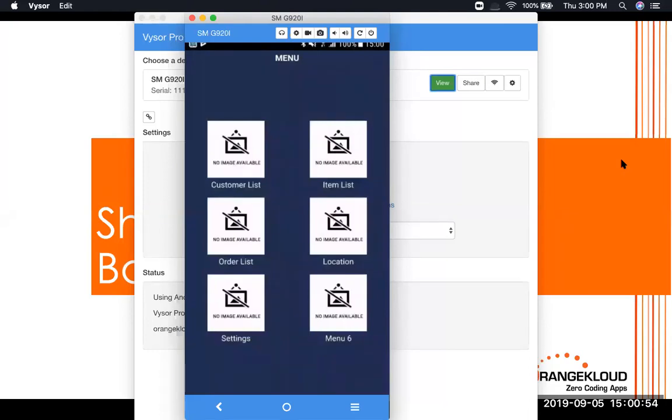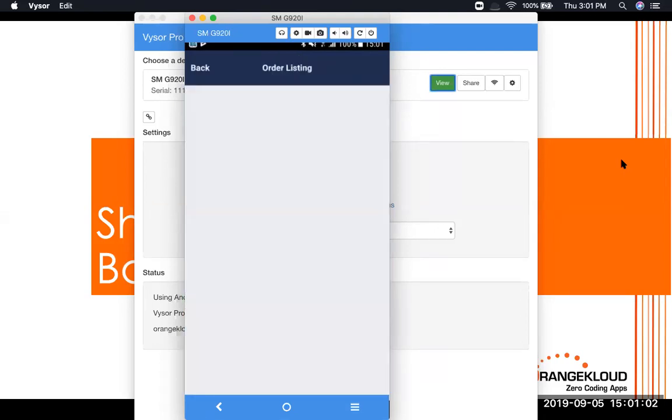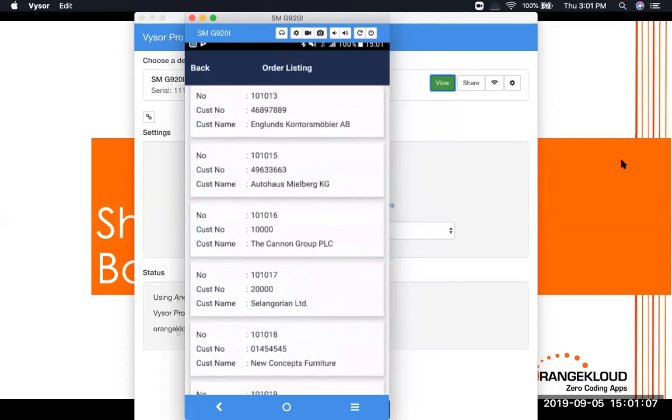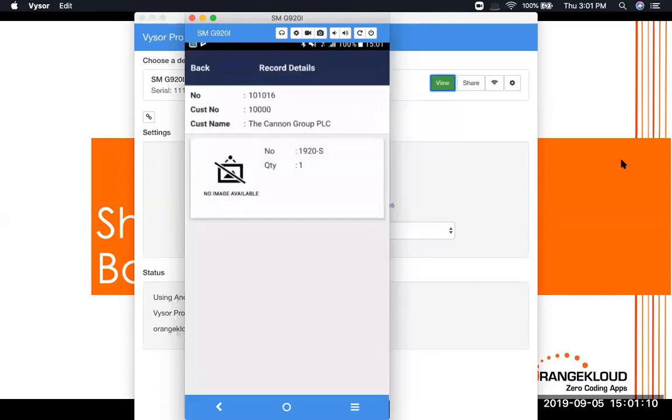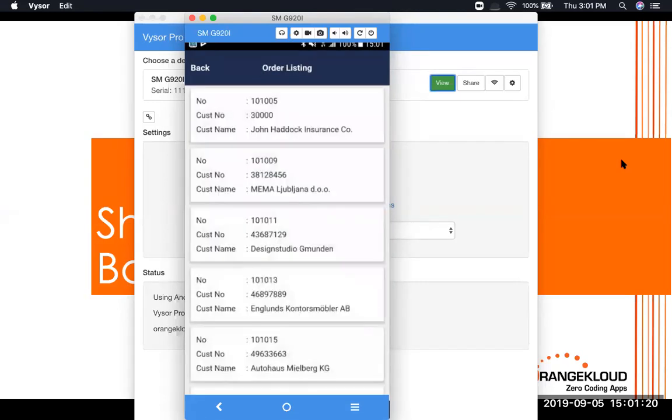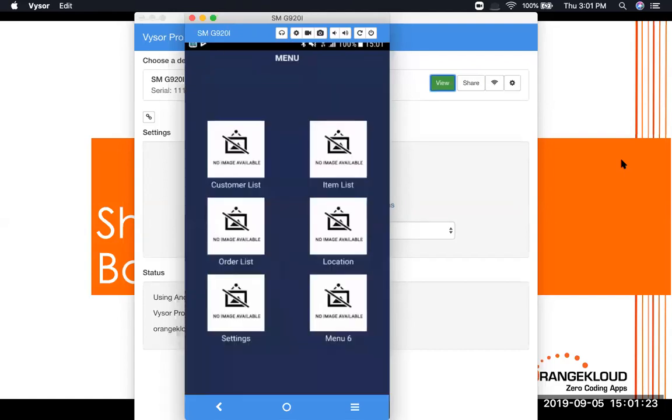Next, they can see the order listing that the backend, or Dynamics 365 BC, has. So I click the order list. And here they can see all the orders. Let's say I want to see what's inside. You can just tap on it, and it will show you the basic details and the items ordered as well. So I can click back, and it just returns to the order listing, and click back to return to the main menu. One thing to mention, all these are online, but we do cater for offline. So again, if you want to know more, you can just join for the training.